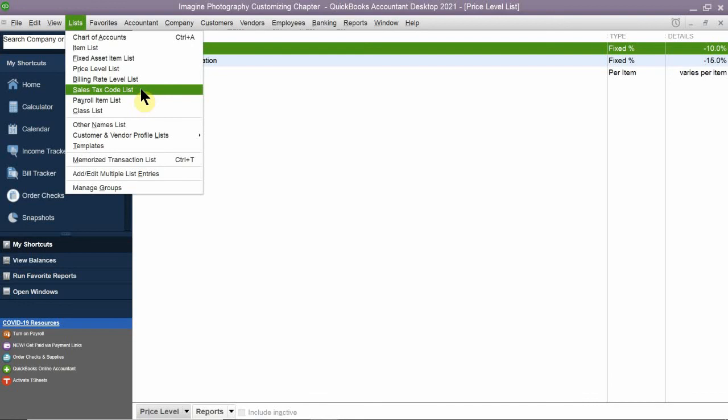Sales tax codes. We will talk about sales tax codes more predominantly in chapter 3, when we actually talk about how we collect the sales tax and so on and so forth. Today, I'm not going to spend the day to do that, just because it makes sense when we talk about sales in chapter 2 and chapter 3. Why not create the sales tax code there?